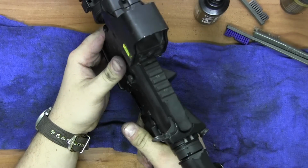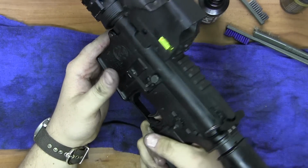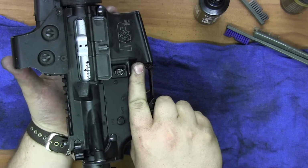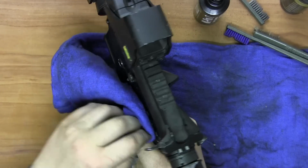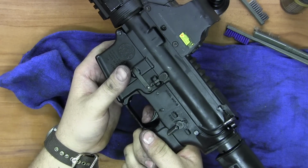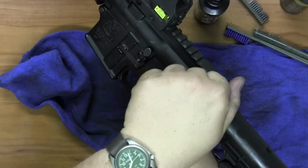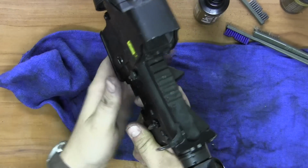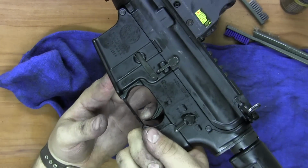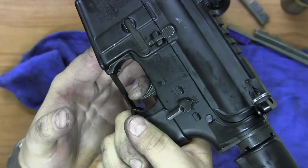Now we're going to flip the weapon on fire, and again pointing in a safe direction. I'm going to go ahead and discharge it, and when I discharge it, I'm going to keep the trigger held down. So we're going to do that now, pointing in a safe direction. The trigger is still held down. I'm still holding on to the trigger. I'm going to go ahead and charge the weapon. Okay, with the trigger still being held down. Now when I let go of the trigger, you should hear a click. Okay, and now I'm going to discharge it again.